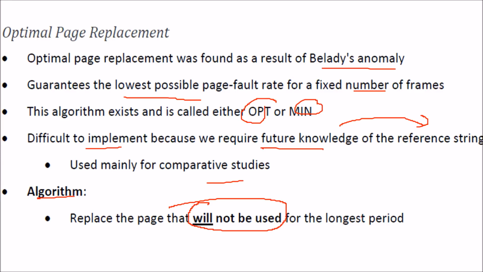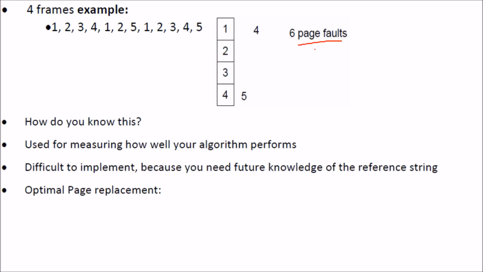So you will see when we see an example, there are so many criteria, and criteria can be combined to find the victim page or victim frame, right? So this is quite difficult, but still we'll try. This is a frame. See, there are 4 frames in all, and this string has come. So we try to replace, and there are 6 page faults. So how to know which to replace? This is the question here.